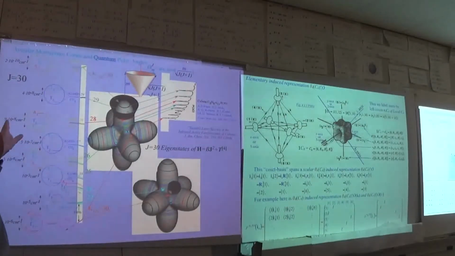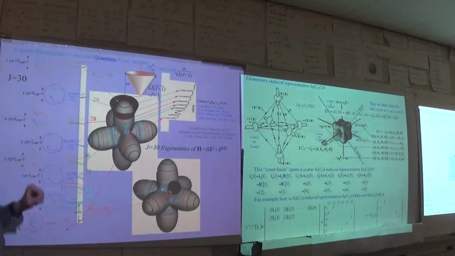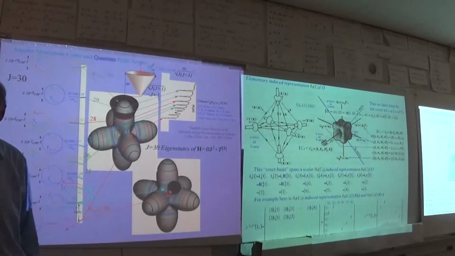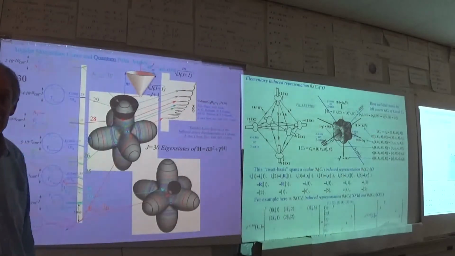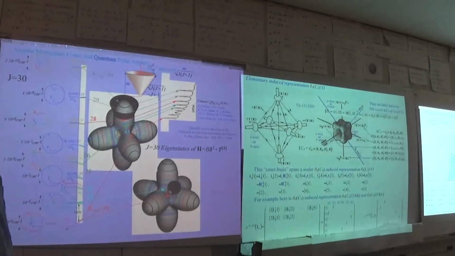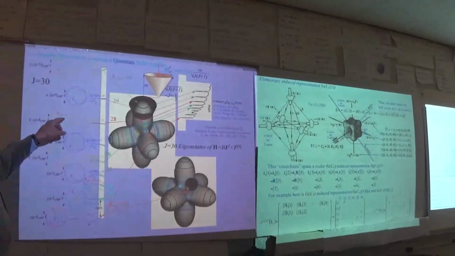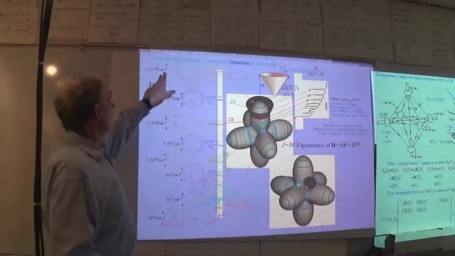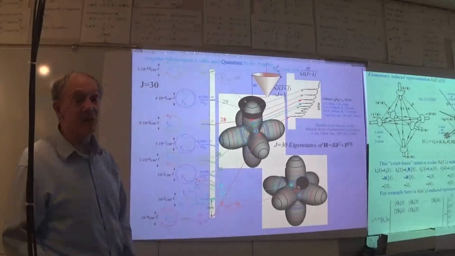This is splitting here at 10 to the minus 8 inverse centimeters. That's cycles per month, right? Well, not quite that slow, but it's really slow. Okay? 1/10,000,000th of an inverse centimeter. An inverse centimeter is in the low infrared. That's a Kaiser. That's 1 Kaiser. This is 1/10 of a micro Kaiser we're talking about here. And then this is even less than that. 10 to the minus 10th is at the top there.